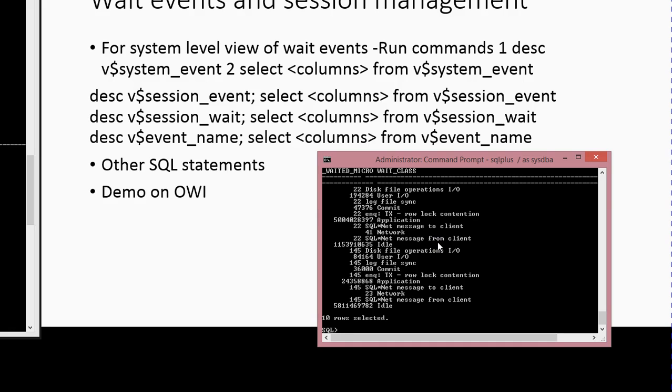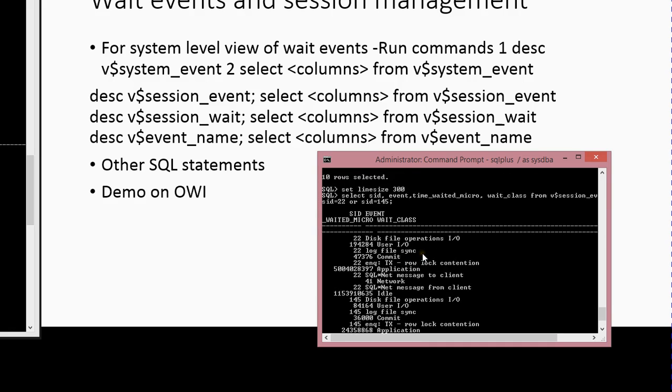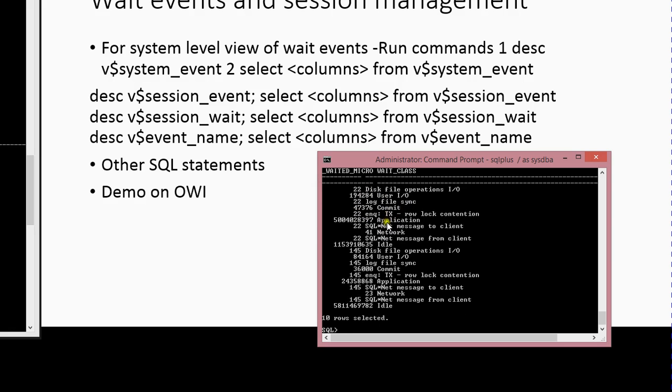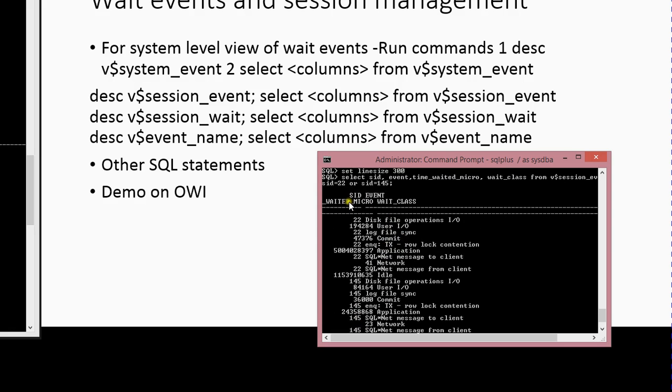It's showing you the different wait event types and different wait events, and how long the waits have gone on for in microseconds.